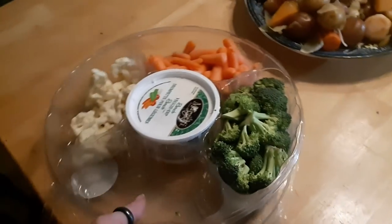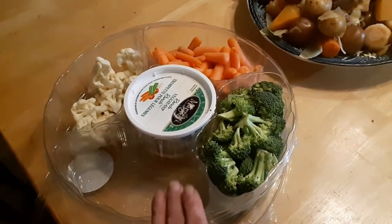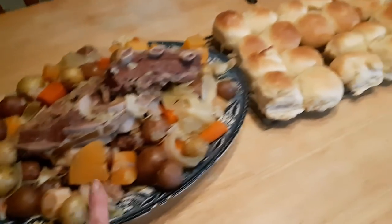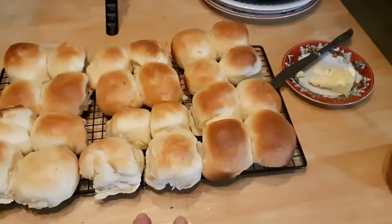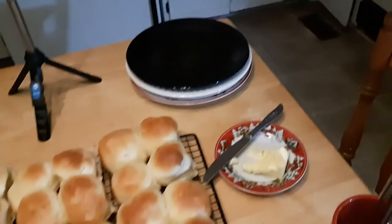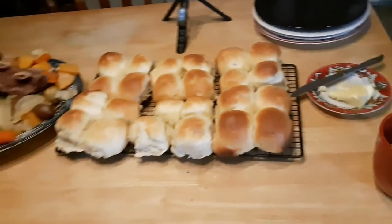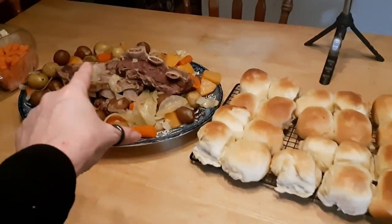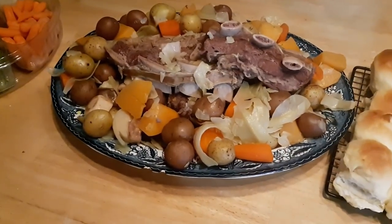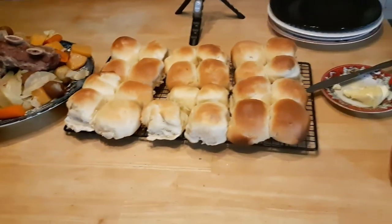All right, guys, I got stuff laid out. There was a little bit of that veggie tray left. Celery's completely gone. The kids love celery, so I'm just setting that out with it. The corned beef and vegetables, the fresh made rolls. I just rotated that second pan around. There's a little butter here. I have another dish over there. Plates, forks. I'm going to ring the dinner bell. They can come and eat because they're ravenous right now. I've just got to get some tongs, and they can pick what vegetables they want, because some of them like all the vegetables, some of them don't. But it can be supplemented with the veggie tray. So it's all good.